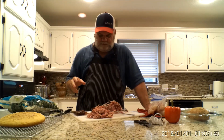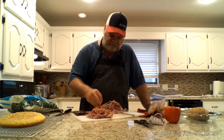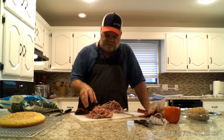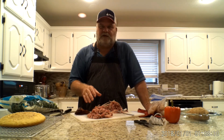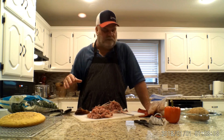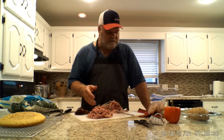Hello everybody, I'm back. While you were gone, I went to work on this turkey leg with a couple of forks, and I very carefully separated all this meat from, as you well know, the turkey leg full of tendons and cartilage. So I removed the skin, and I got all the meat off the tendons. Didn't get cartilage or tendon in there. So now I'm getting ready to add this to my stock. Then I'll put my collard greens in there on top of it, and let that start cooking down while I start preparing my corn and fish. And by the time we get done with everything, it should all be ready about the same time.